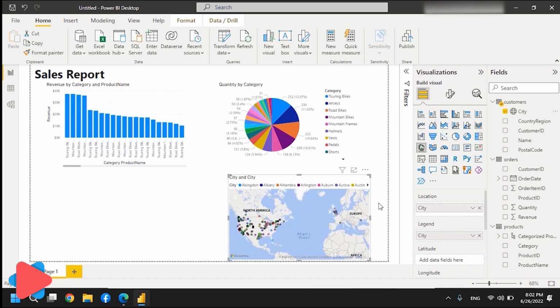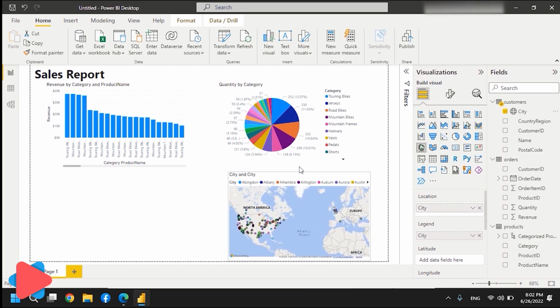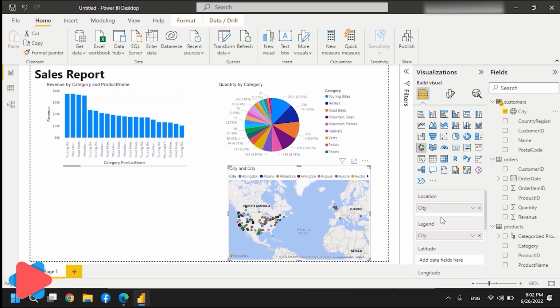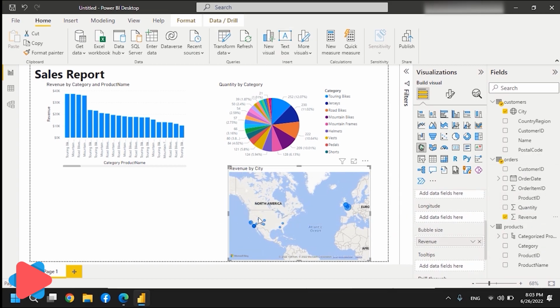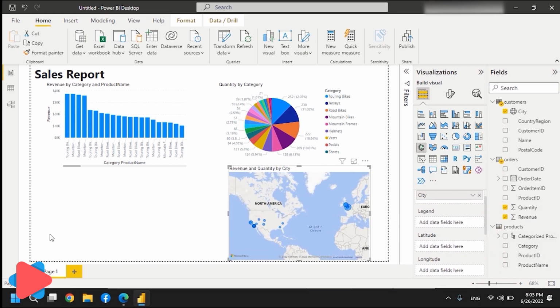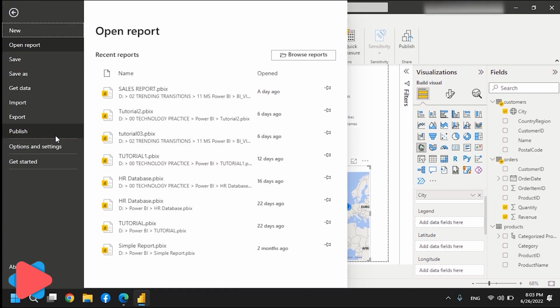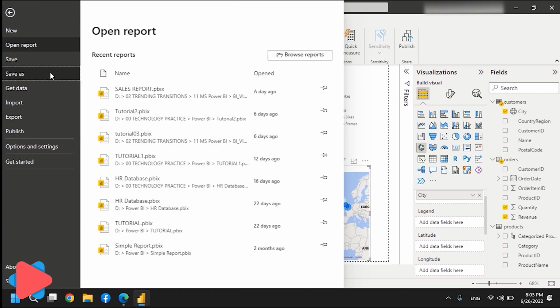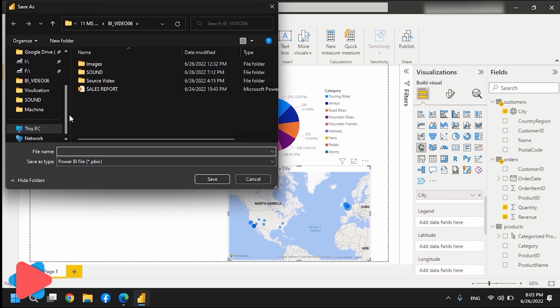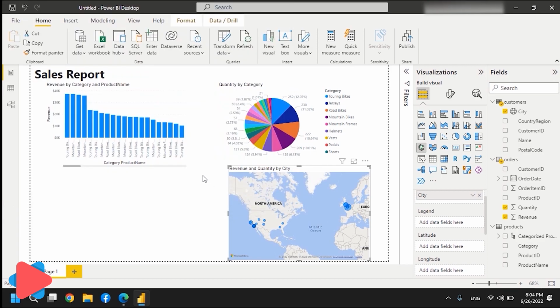Rearrange and resize the visualizations as needed. In the map, note that you can drag, double-click, use the mouse wheel, or pinch and drag on a touch screen to interact. Then select a specific city and note that other visualizations in the report are modified to highlight the data for the selected city. On the File menu, select Save, then save the file with an appropriate .pbix file name. You can open the file and explore data modeling and visualization further at your leisure.